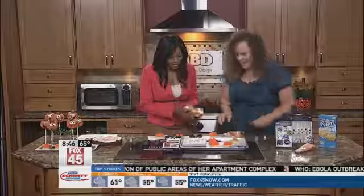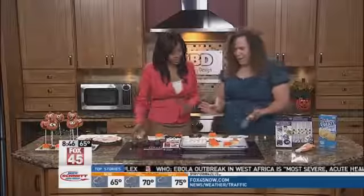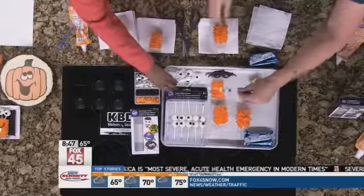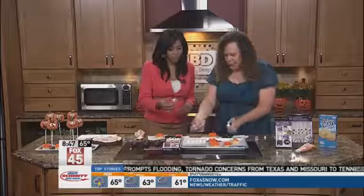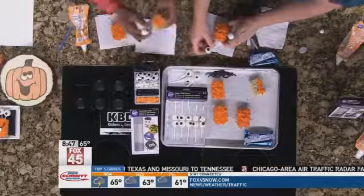Okay, and so after you get the fur on, then the monster. I have some that are already decorated, and I also used other store-bought things. Wilton makes these adorably cute little googly eyes that come in sticks, and I wanted mine to be able to stick out of the Rice Krispie treat, so I just cut them in half. So I have two pieces, and then we're going to insert them into the Rice Krispie treat. Now, is this just a sugar cube? It's actually like a gummy candy.